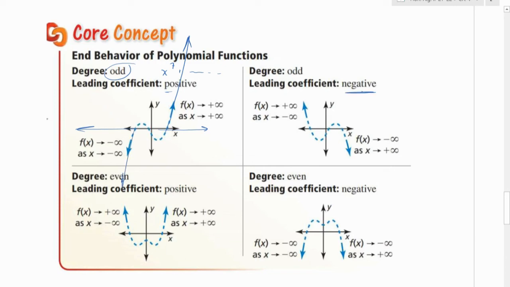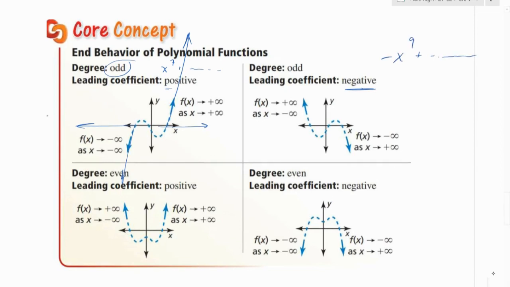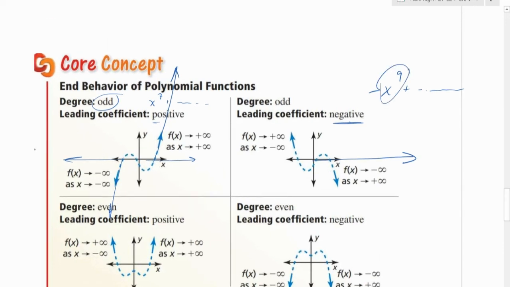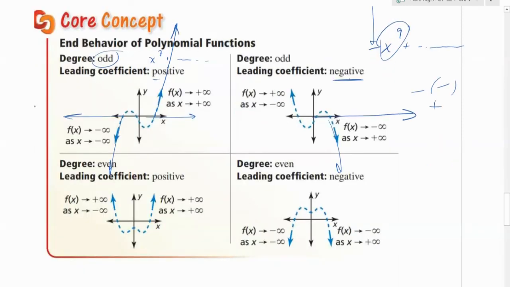Okay? If you put a negative, say it's like negative x to the 9th plus blah, blah, who cares? So if you head off towards positive infinity, you take big old positive numbers, raise them to the 9th. They're huge positive numbers, but they do the opposite. So they're going to head down. And then you head towards negative infinity. You take negative numbers, raise them to an odd power. They're going to be negative, but when you do the opposite, they're going to be positive. And you've got these giant numbers raised to these big old giant powers. They're going to be huge. Okay? So when you have an odd degree term, you do different things on each end.